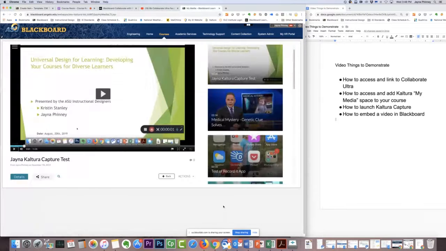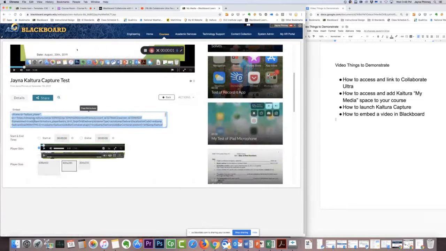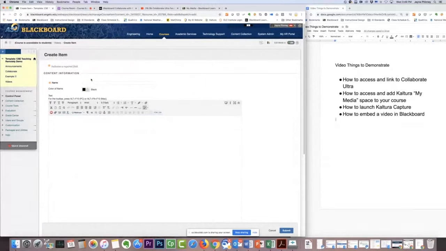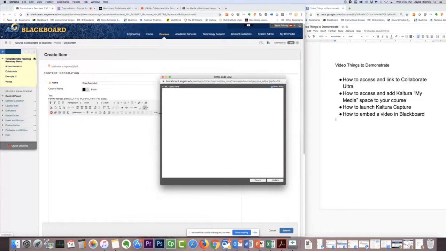So here, same type of concept using Kaltura. You use the share button. You can see that they've highlighted it, and I've copied that. I'm going back over here. I'm going to go back to my HTML and paste that.